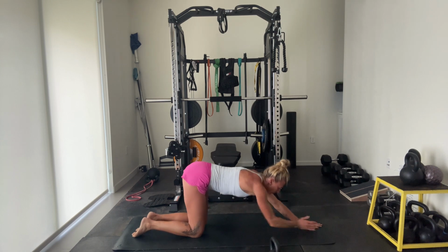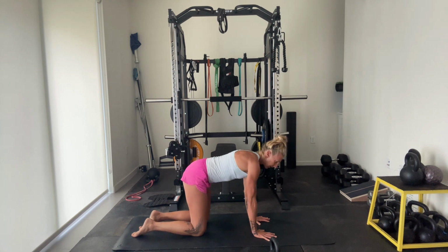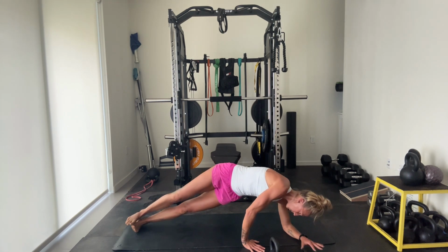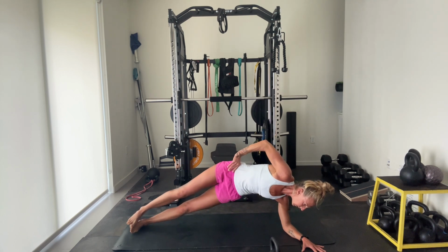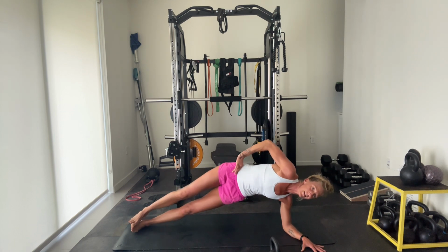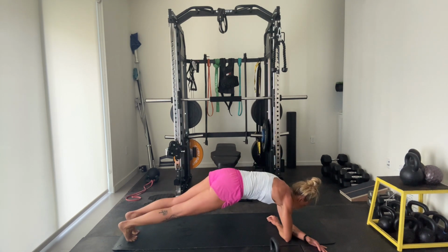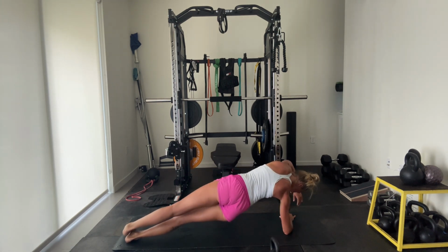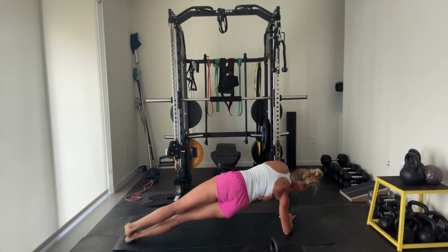Okay, so I'll show you because we're going into a side plank too. So if you're on your hands and knees, you just accordion hinge, pull that shoulder to hip. Otherwise, you join me up. 3, 4, 5, 6. Trying to keep the hips level. Other side. Ooh. Stack up. You need flexion and support through the legs. Working from the muscles underneath your armpit.